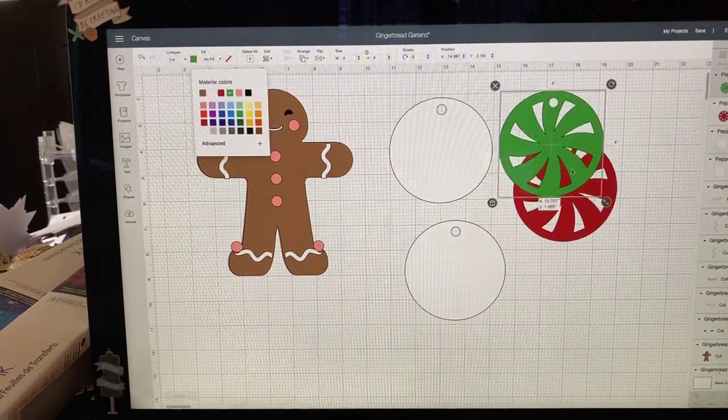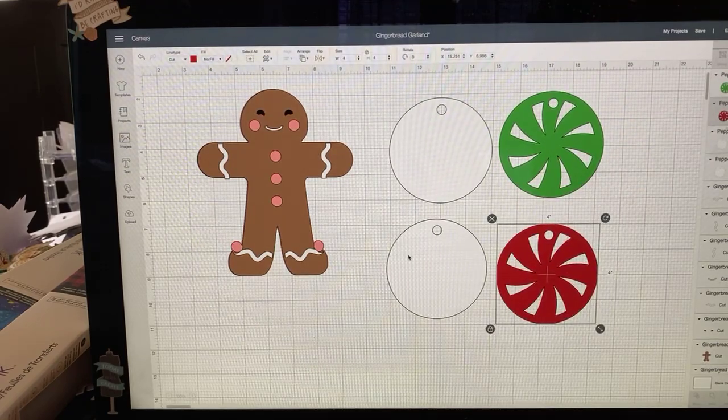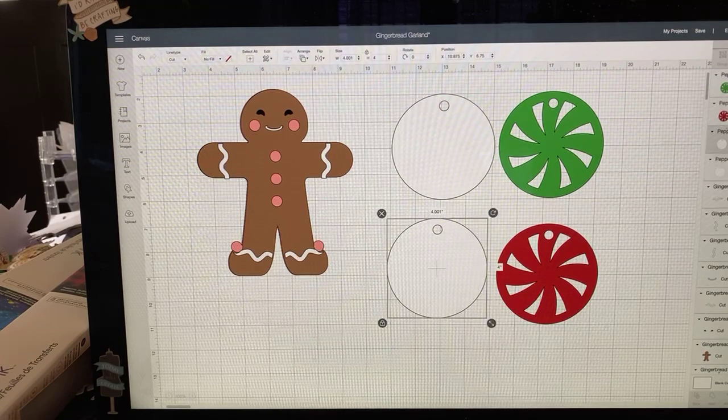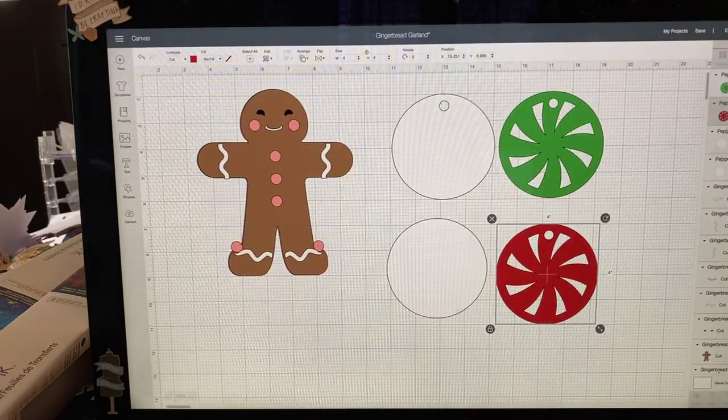You could do it either way you want to do it. So now we have a candy with a red background and a candy with a green background, but we need to take away these little dots. So let's go ahead and contour those out and just hit contour and contour out that piece.